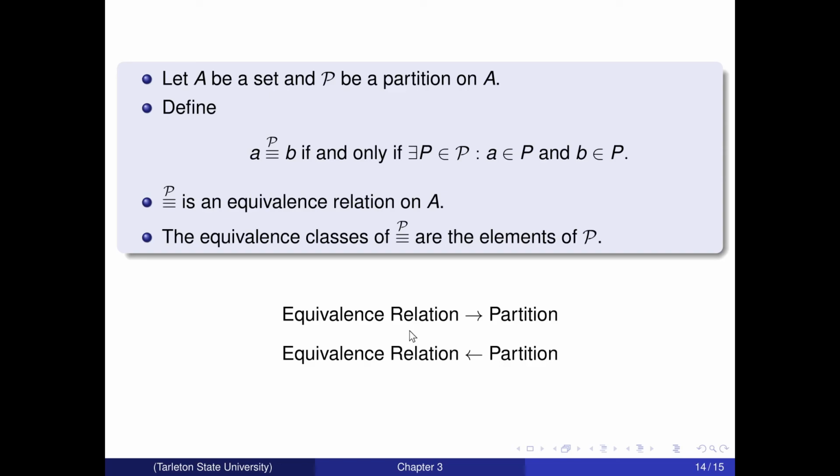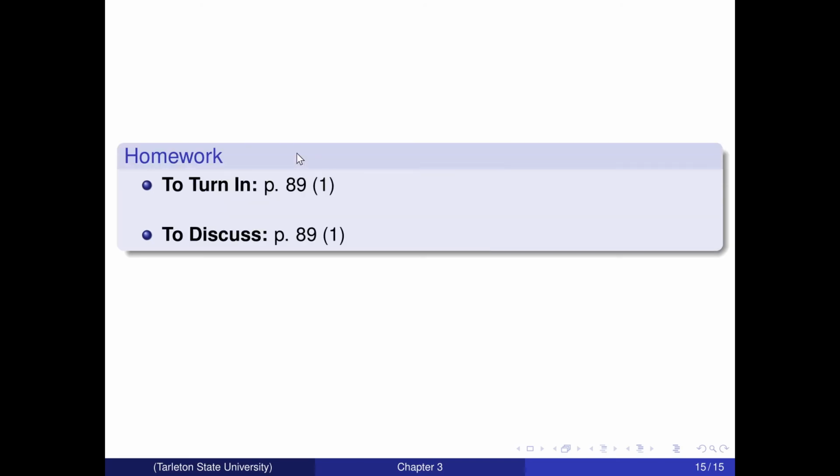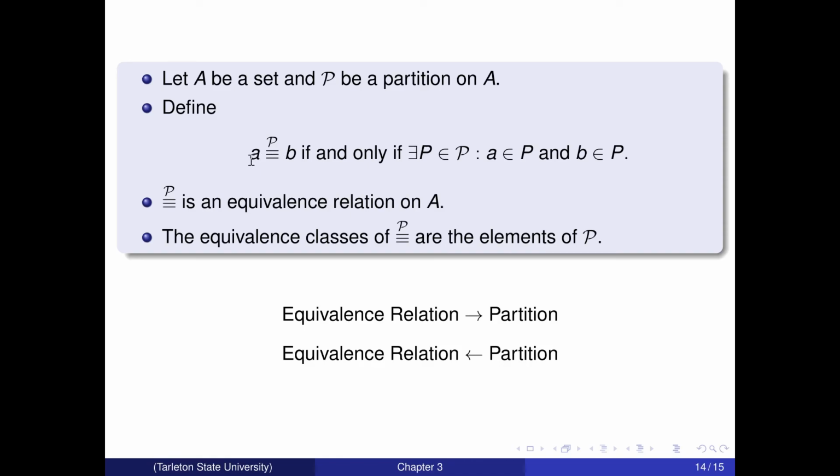And then our question was, would it be possible to take a partition and produce an equivalence relation? And we have now demonstrated that, because what we've shown is that if we have any set A and any partition on that set A, that this definition here is obviously a relation, but what we've proven is that it is an equivalence relation. So this other direction has now been demonstrated. And it's almost a deeper result, because there's this additional structure that the equivalence classes of this relation are precisely the elements that gave us the partition.